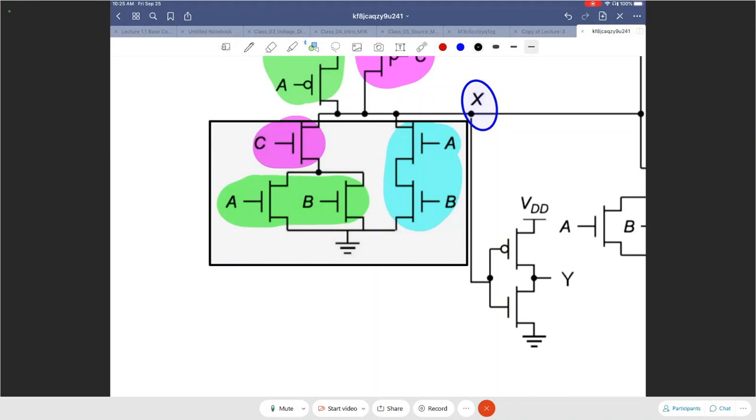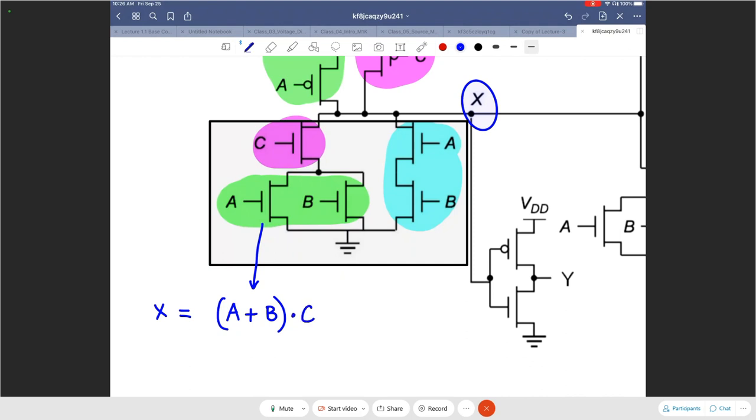So what do I have? I have two NMOS transistors in parallel first, right? So I'm looking at A and B that are in parallel with each other. So for that, I would say X equals A or B, because things that are in parallel, we say A or B. And then things that are in series, we use the AND operation. So I've got A or B for that. And then that is in series with C. So I would AND it with C.